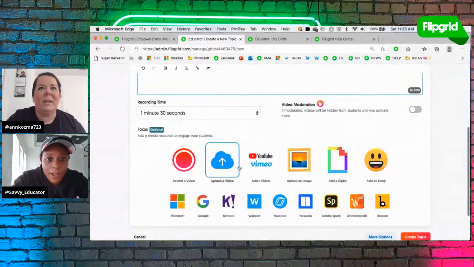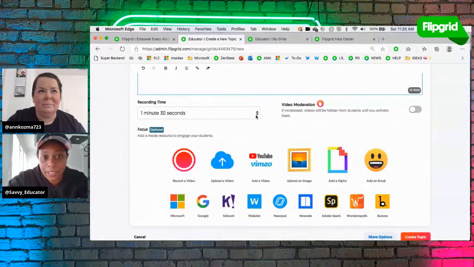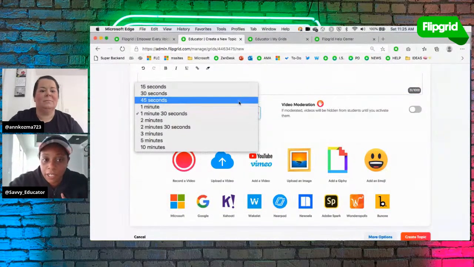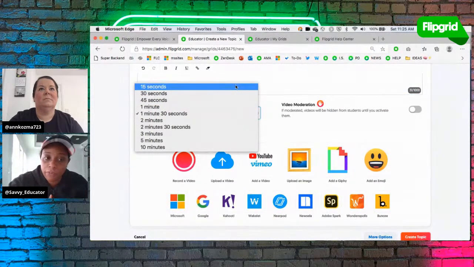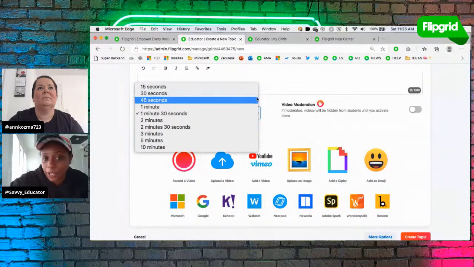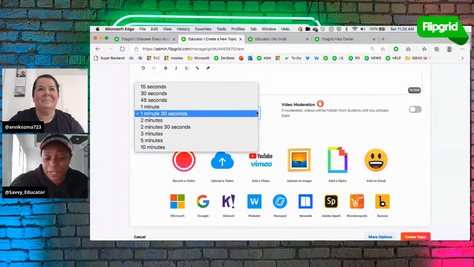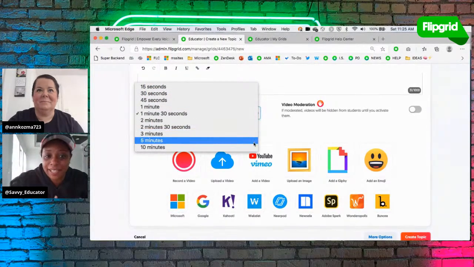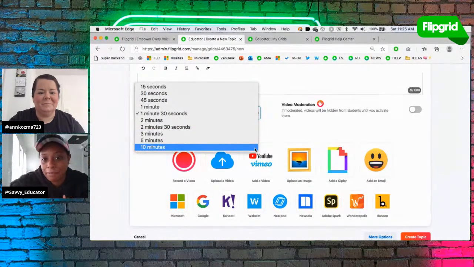Oh, sure. So, of course, we have a recording time that can be changed. So right now, the default is 1:30, but you can go from anywhere from 15 seconds, if you have an elevator pitch or something like our topic may only take 15 seconds to answer, all the way to 10 minutes. So think wisely how much time you give students, because they definitely will try to use all the time available to them.